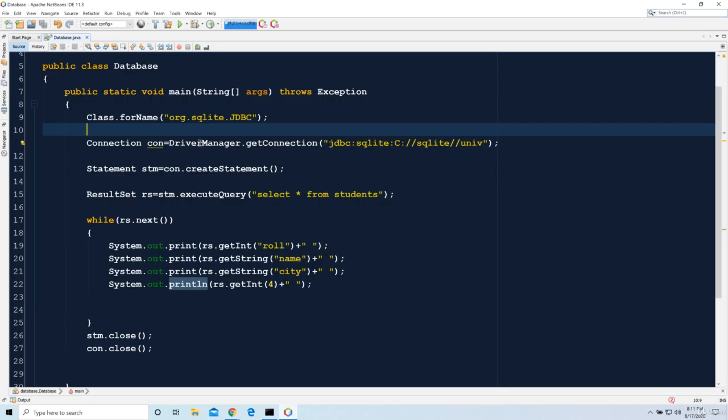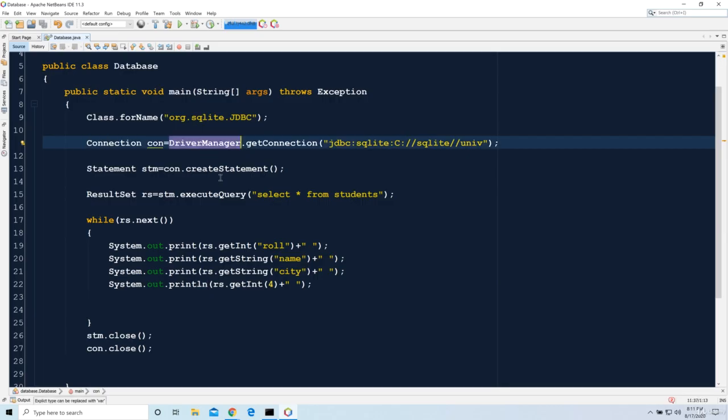So that's it. I have explained about the driver manager, about the connection, and about the commit. Then I have explained how the result set looks and how to access it. Now we will learn more about statements in coming lectures. So that's all in this video. Please practice this one. This is very important. The code is very small, the code is not lengthy. So practice it once. That's all.